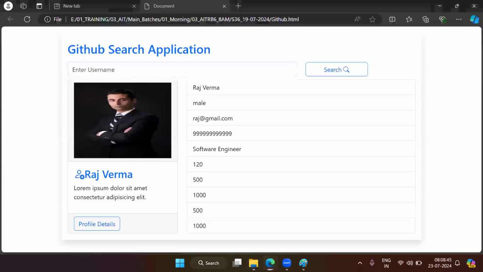So the functionality was, suppose I'm searching for any user's details by typing a username. Just enter the username of GitHub and click on search. The moment I click on search, that user's details you have to display here.